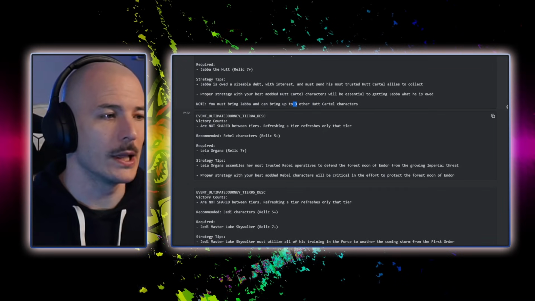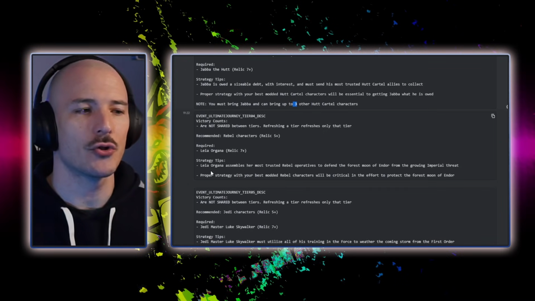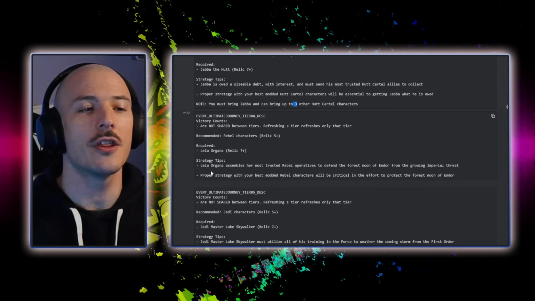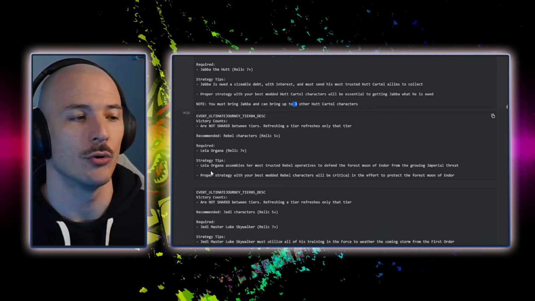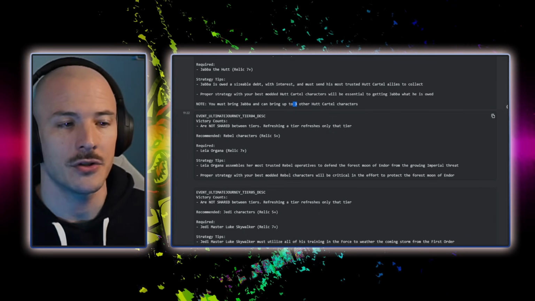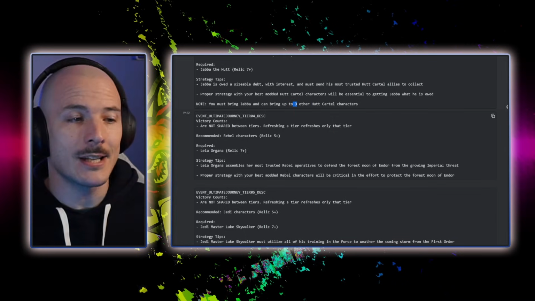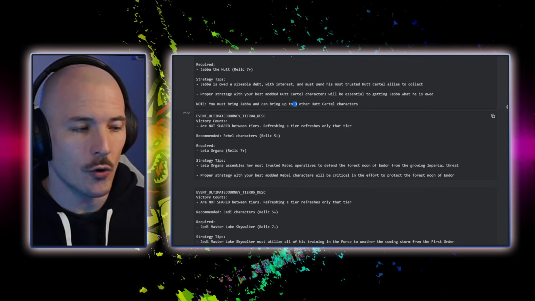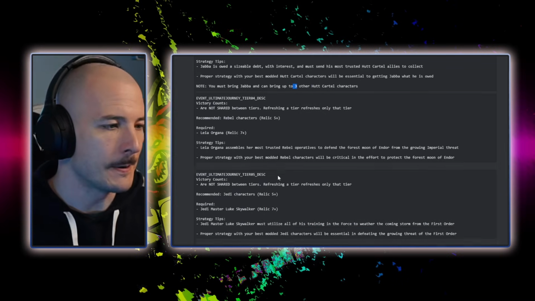Okay, then we've got Leia Organa. Leia Organa assembles her most trusted rebel operatives to defend the Forest Moon of Endor from the growing Imperial threat. Proper strategy with your best modded rebel characters will be critical in the effort to protect the Forest Moon of Endor. Sounds like it's going to be a C-3PO-esque themed event. We're going to be facing off against Imperial troopers. Maybe it's going to be on speeder bikes. Who knows?